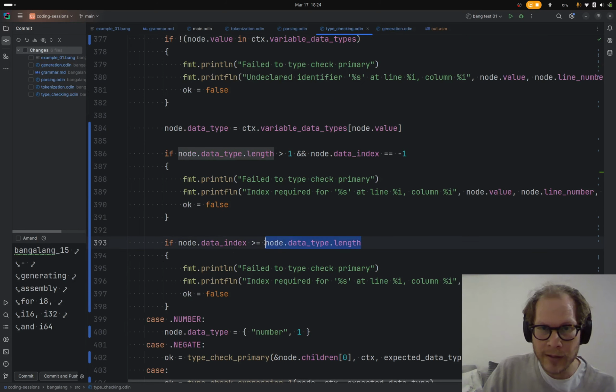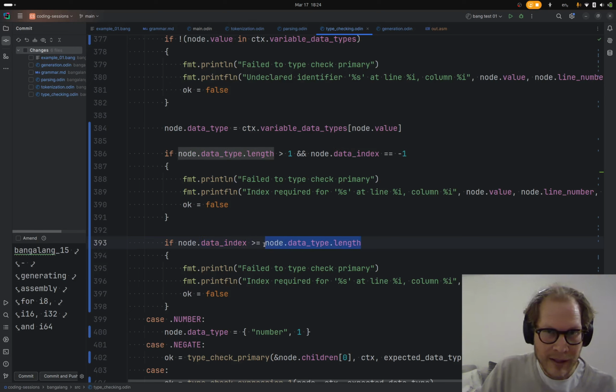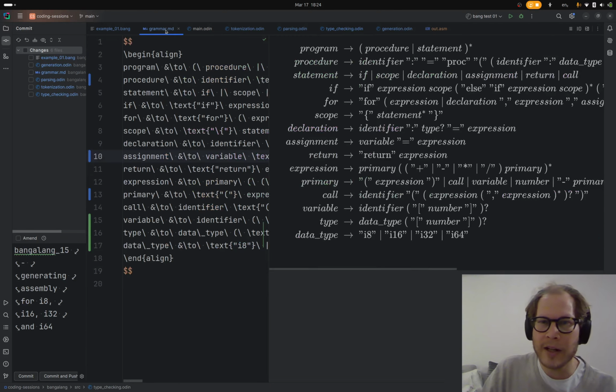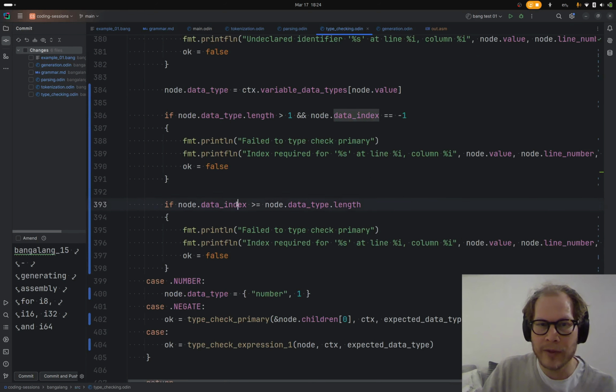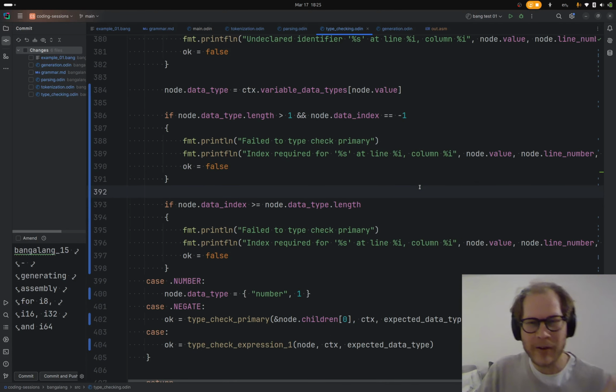If the length is greater than 1, then we need to make sure this is less than the length. The data index, yeah, I mean, if the data index is -1, that could also be a problem. But we can't because in our grammar, it's just a number. It can't be negative. So we can't have negatives. So if this is a negative, it means that we didn't index. Okay. All right, I think that's okay.